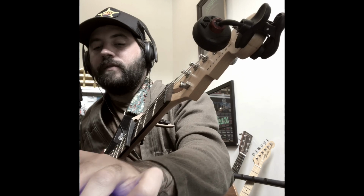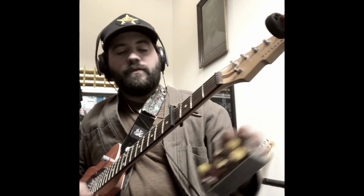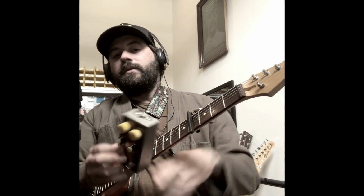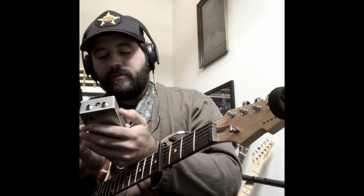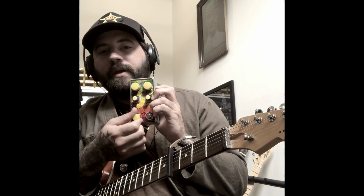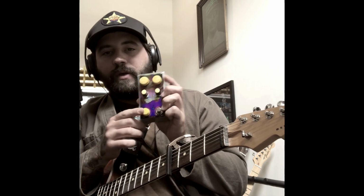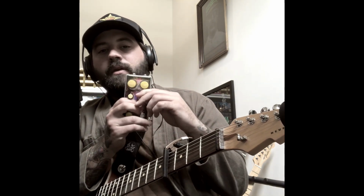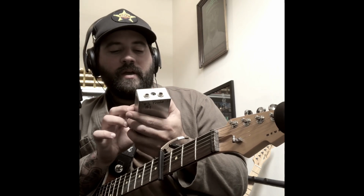So I'm thinking about doing a pedal that combines both of these in one circuit. And there's some things I'll leave out of the reverb pedal that I've had. So for instance, this LFO has a four-way rotary switch. I'll probably rip that out and leave whatever value I like best. I'll put that volume control on the outside down here. I'll remove the dampening knob and just have it at 100% dampening. It sounds the cleanest that way. And then I'll add the volume and the saturation control from the Emblem Exclusive.